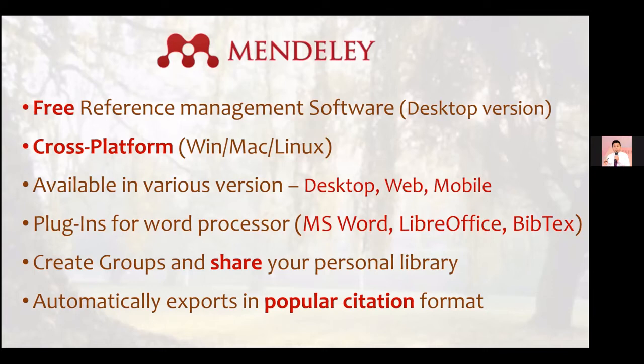You have the desktop, web and mobile versions. There are plugins for word processors, so you can use an MS Word plugin or LibreOffice, the free version of Office. And much more importantly, you can create groups and share your personal libraries with others, which is very, very useful in collaborative work, so you don't do the same again and again for each individual who's working on the same area. And then use the popular citation formats.